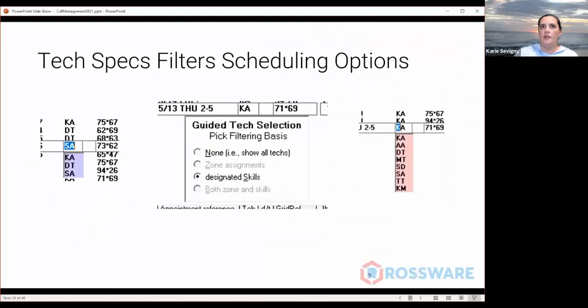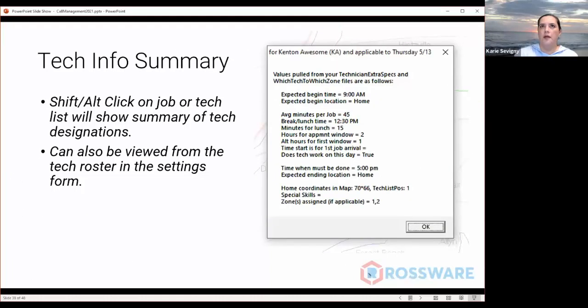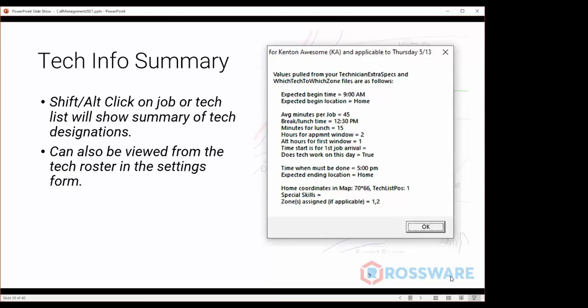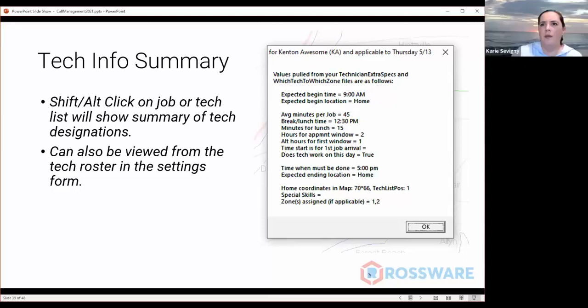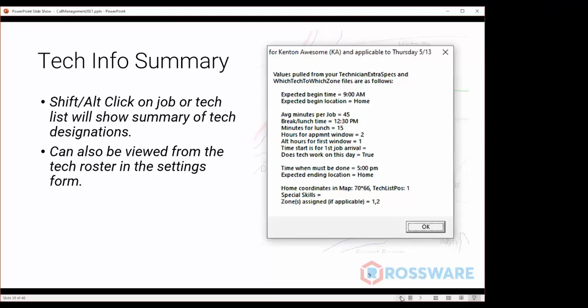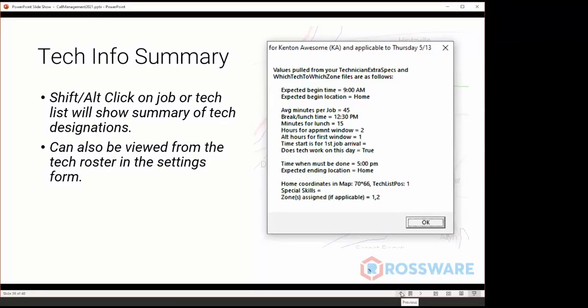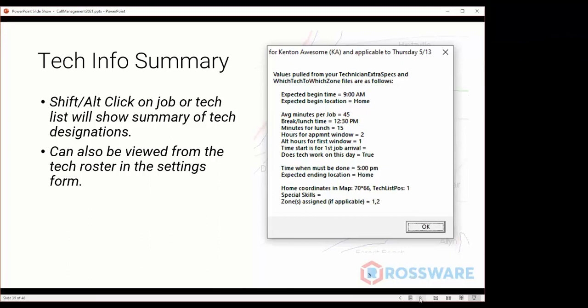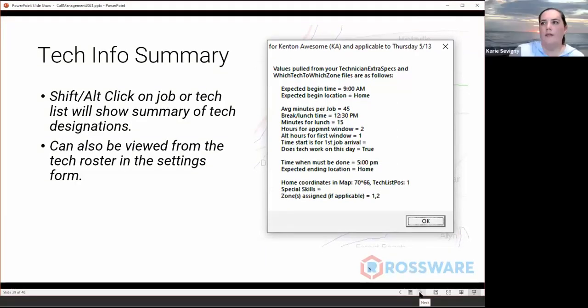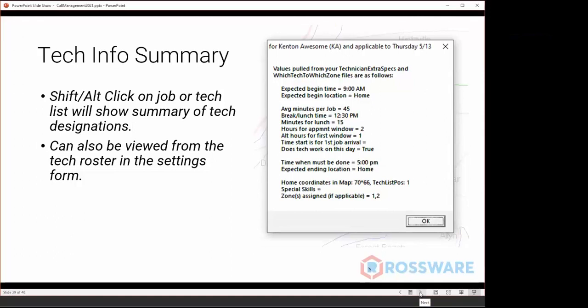All you see is a zone scheduler. I don't, Sarah, can you assist with that? I don't know what that's about. Sorry. Question? Gina says she can't see the PowerPoint, it looks like. I don't know if that's unique to her. Can everybody else see the tech info summary? Yeah, I can see it. Okay. Justin sees it. All right. It might be frozen on her end. I'll check. Okay. I'll go ahead and move on then. Thank you.